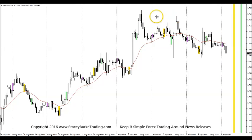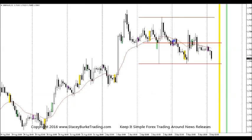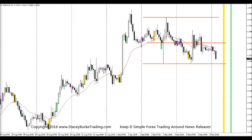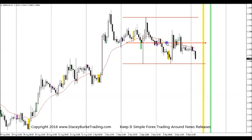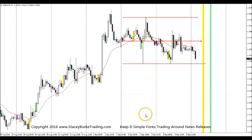So again, we're looking at the pound Aussie, and almost the same scenario. As London opened up, we were down towards the bottom of Friday's range, but again, the moving average has now gone into a rounding to sideways pattern. So I get a bit concerned that we could be going into a range, even though there's major impact news. One of the reasons I don't trade Monday is that it can tend to be either a chop or a sideways sort of day, unless we see something explosive right off the bat.